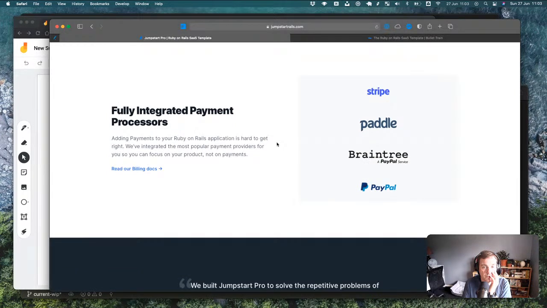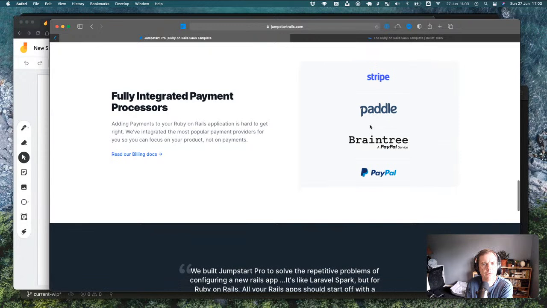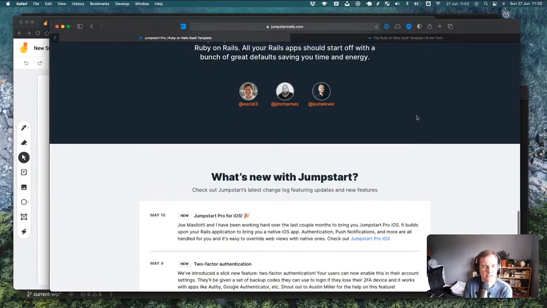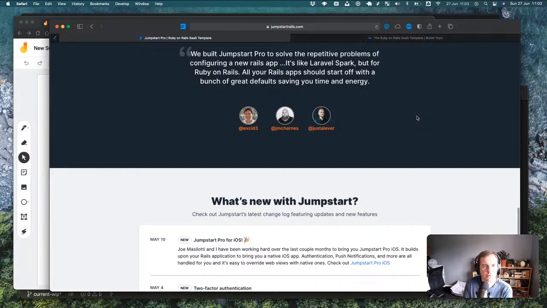I'm seeing more and more people mention Paddle. This is totally off topic, but I've used Stripe, I've used Braintree, and I've used PayPal. I don't know much about Paddle, but I'm hearing more people mention it, though not at the speed I remember with Stripe. I heard about Stripe consistently from the first day I heard about it to today. It has just been non-stop. It just became the default so incredibly quickly. Whereas Paddle, I heard about maybe months ago, and I'm just hearing people mention it now. So I'm interested to see what's going on over there that's different from Stripe.